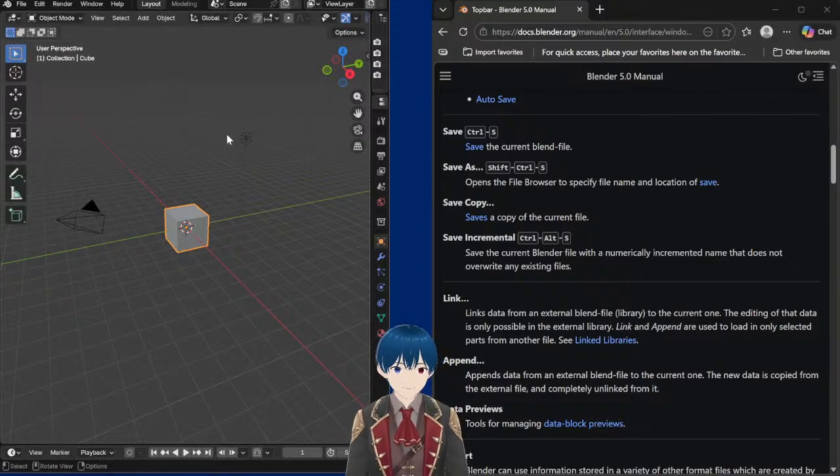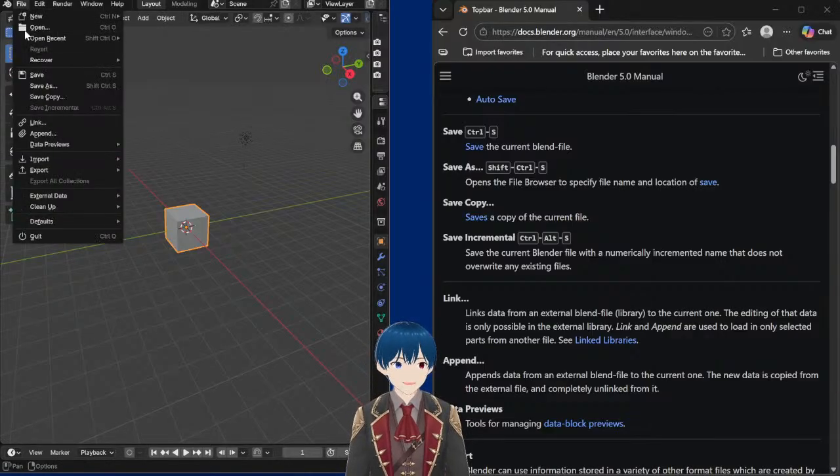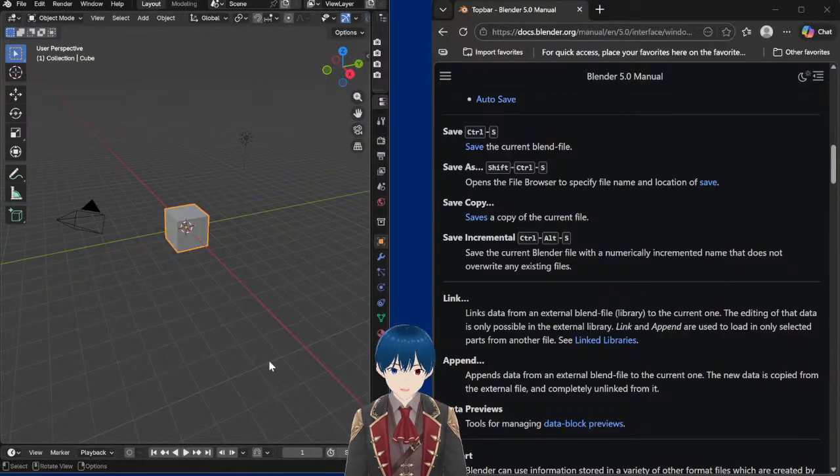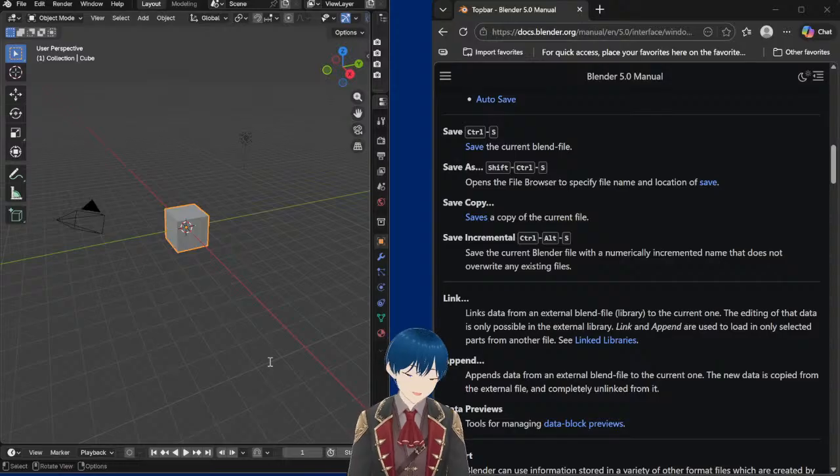Was it open? Okay, I'm going to be hopping through loops real quick. Okay, what popped open was something similar to when I clicked open earlier. But this time I clicked save, and this one will be labeled as untitled blend.